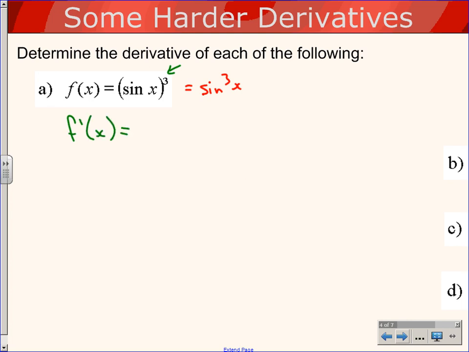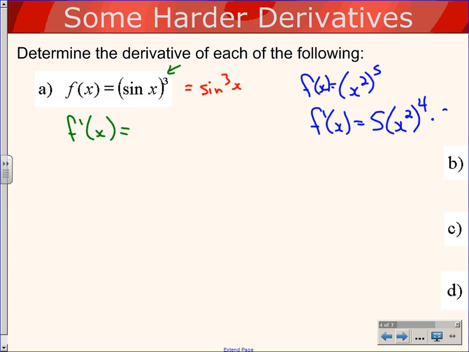of the chain rule, it's the derivative of the outside times the derivative of the inside. And I want you to remember back for a second, the one we did before, I think it was this, wasn't it? And when we took the derivative, it was 5, leave the bracket on the inside the same, and then multiply by the derivative of the inside. We're going to do the same thing here. The 3 comes down in front, and the bracket is supposed to be left alone. It just stays as sine x, and the exponent should decrease. That's the derivative of the outside.